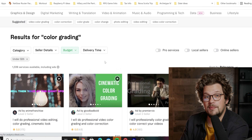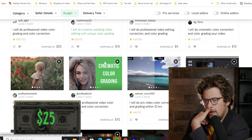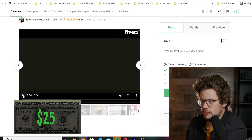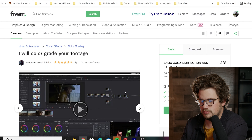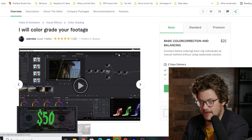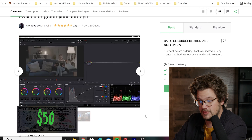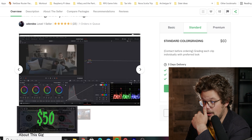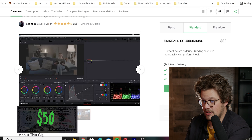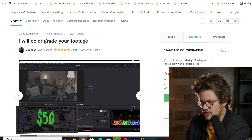Moving up to $25 — here's someone who will color grade for $20, which is under our $25 budget. This person's work looks pretty legit — color correcting and color grading each individual part of a scene. Now for the $50 slot, I found someone doing it for $60 — I'm fine paying a little extra to get that color grading from him. Looking forward to seeing what this one looks like.